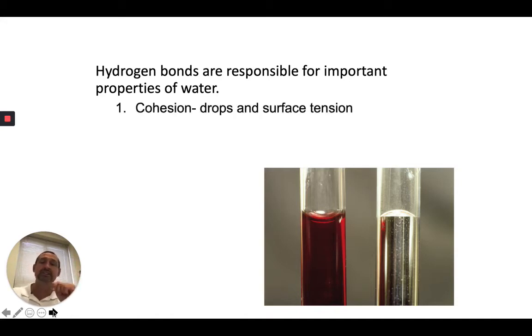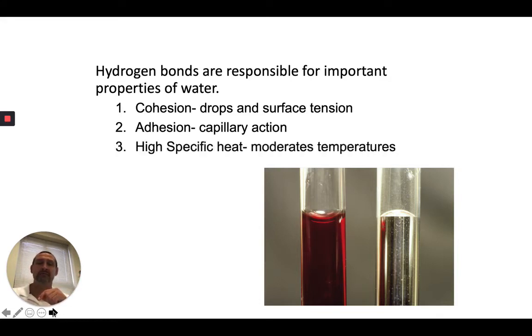So cohesion is a property where the drops of water are attracted to each other, and that creates this phenomenon called surface tension. Adhesion is another property of water where water sticks to other things. And capillary action is a unique aspect of that. We'll talk about that in a second.